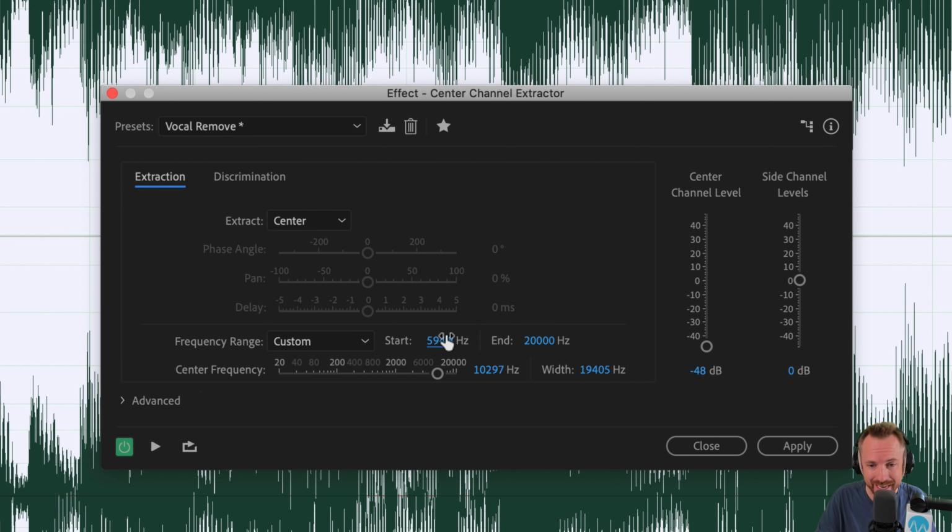So my idea here to get this perfectly tuned for this particular track, and it will be different for every track you're working with, is to move this bass frequency down until I can't hear the vocals anymore in my headphones. Let's do it again. Okay, I'm hearing ghosts at about 230 hertz, and around 210, I've completely eliminated the vocals from this track. So I'm going to stick with 210 there, and you'll see as I change this, the center frequency changes as well down here. So now we'll do the same with the high end, and let's listen to how this affects things.